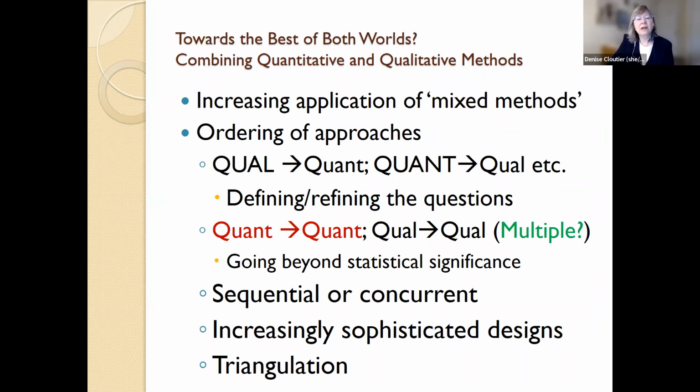Here is another slide illustrating some of this. Important to note, again, we do see increased application of mixed methods research, a greater appreciation for what it offers to research projects. And again, this notion of the ordering of approaches. You see there, I've got capitalized QUALITATIVE might be the first stage of a research project. That's the more dominant part of the research study, followed by a quantitative part that is less considered, not the primary focus, versus quantitative being dominant and qualitative being subordinate. So you see these expressed in the literature in different designs.